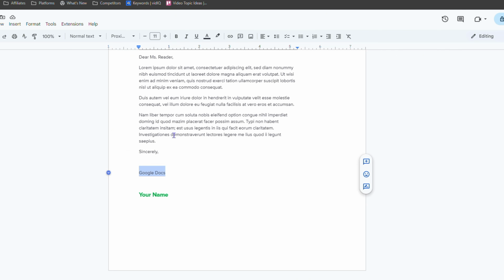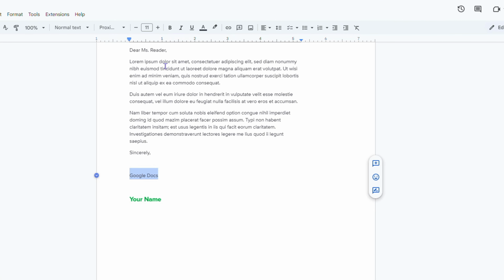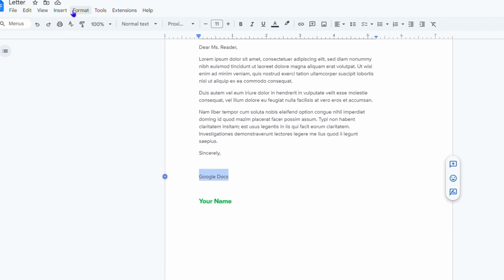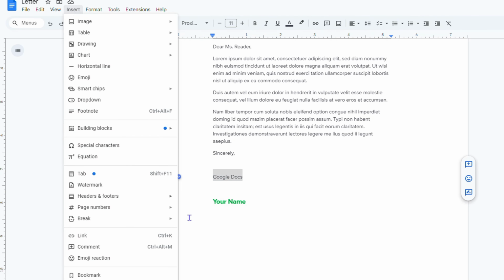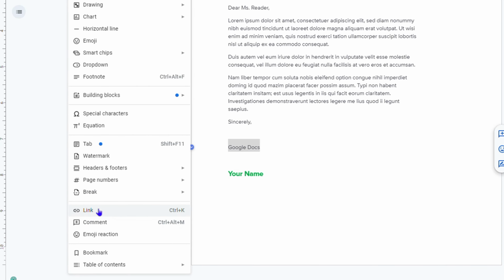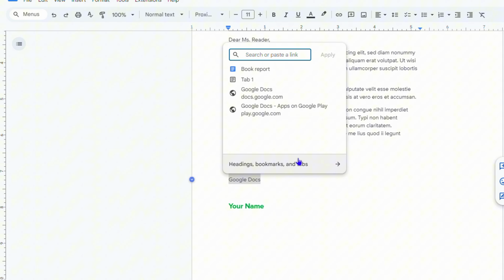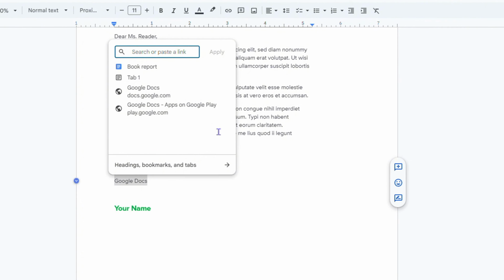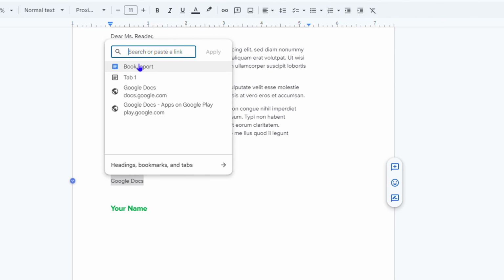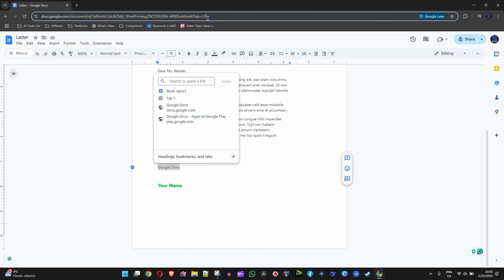So let's say I want to create a link to this specific document, and this can be for whatever, right? It can be for YouTube, it can be for whatever. So what you want to do is simply find where you want to start, click on Insert, and from here go down to Link. You will see a window appear, and if you highlight a word, it's going to appear like this, and you can paste a link to that document, right? So you can simply create a link.